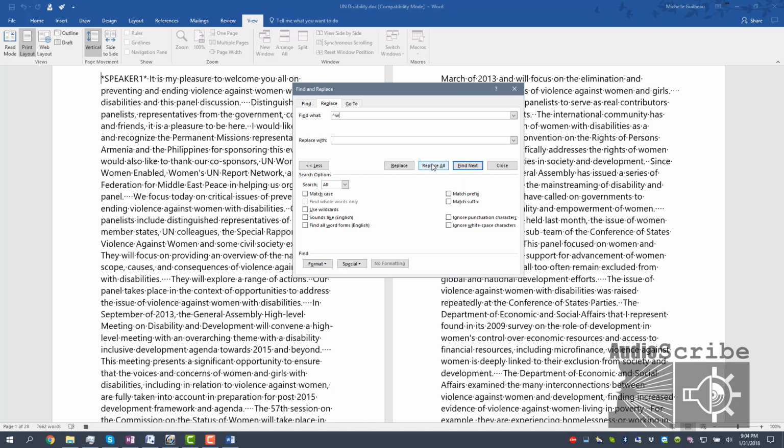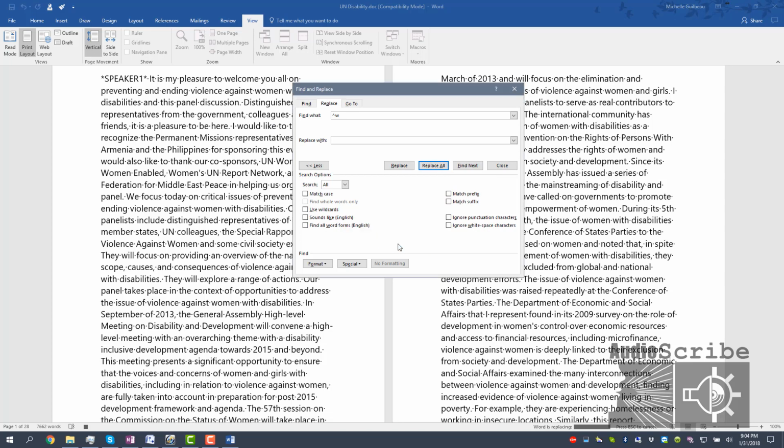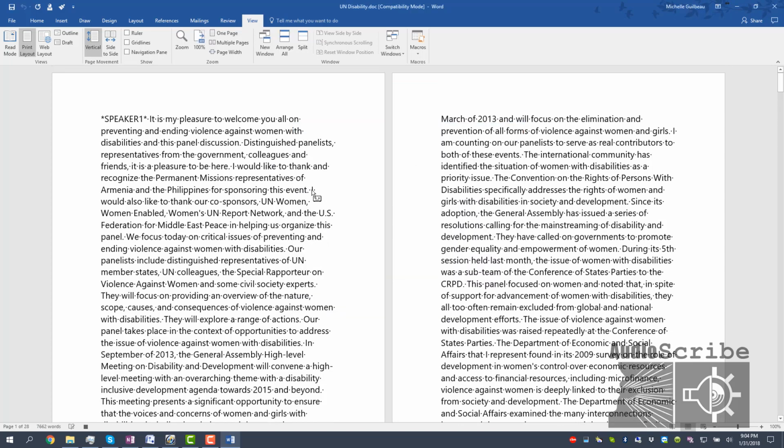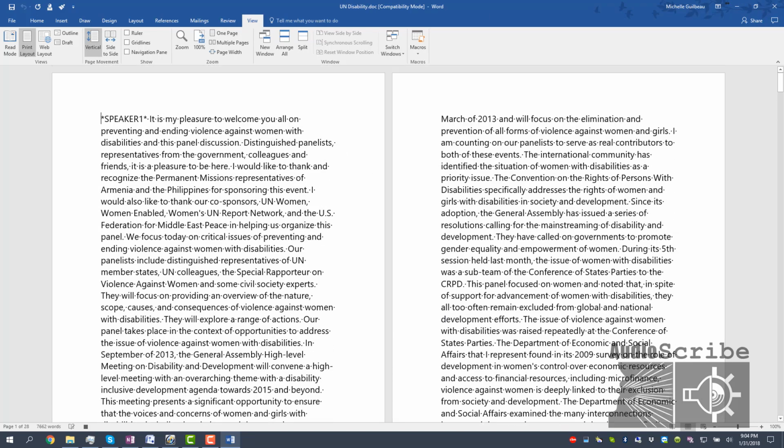So we'll do Replace All. This can be time consuming in a long document. We'll click on All Done, close out of this, and our document is ready to go. So first of all, before we move on, we have to actually stop our macro. So let's stop the macro.